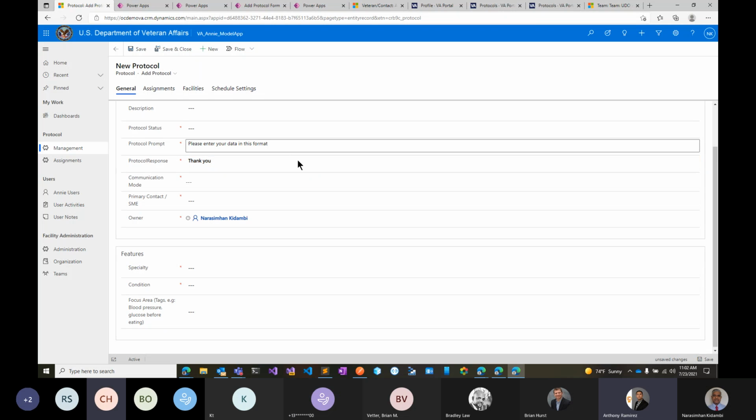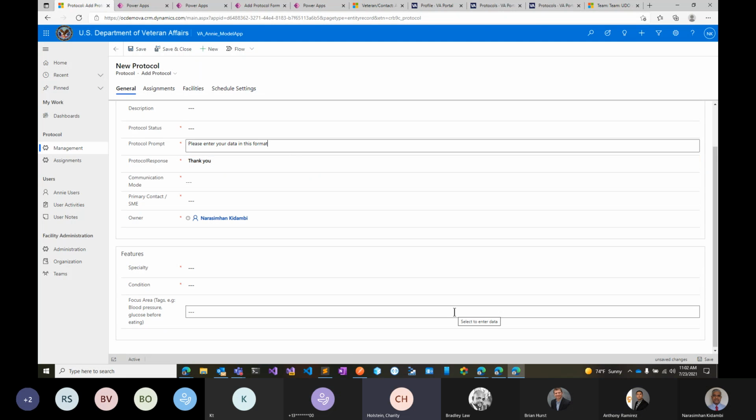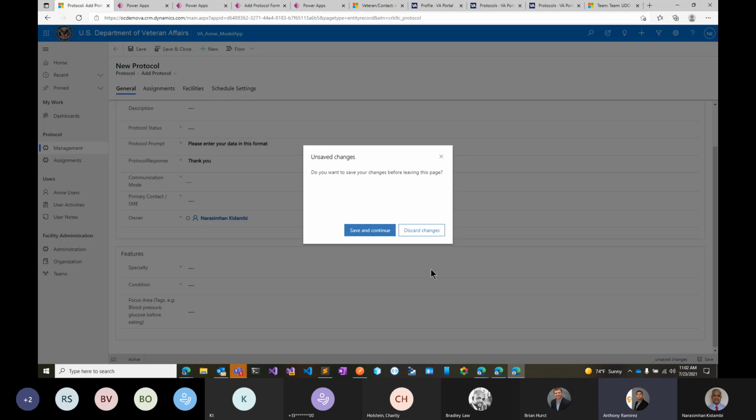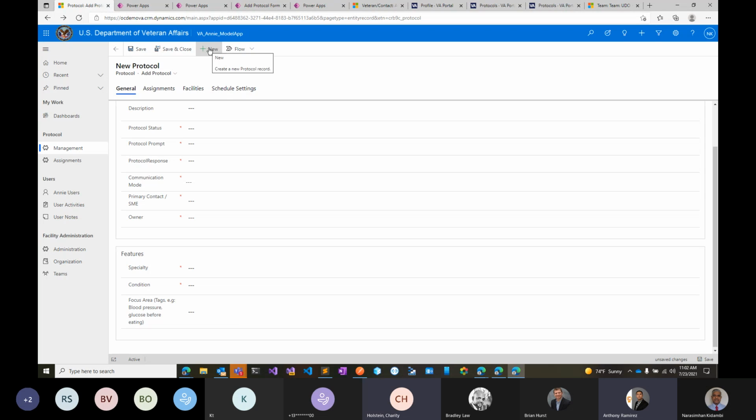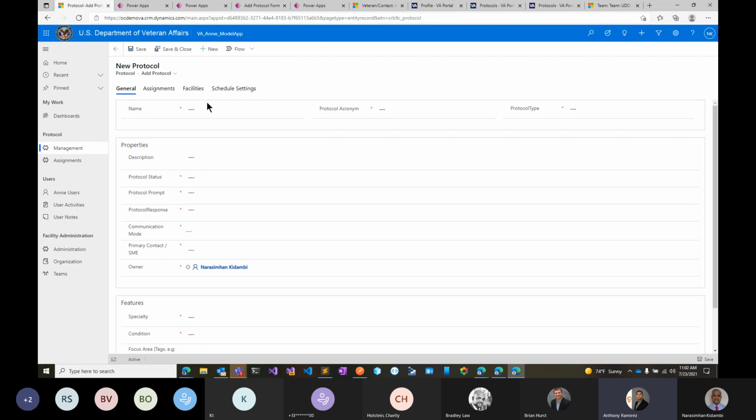Are we able to enter multiple templates? Yes, you could. You can create as many protocols or as many templates as you want. Again, we flattened the structure because new is kind of the ability, right? So based on category, if you had a protocol type, for example, if you click in the protocol type up there on the top, it can dynamically change the form as well. So if categorical has different templates, or motivational has different templates, or educational has different templates, the form itself can change dynamically based on that, or any other criteria that you want to define.